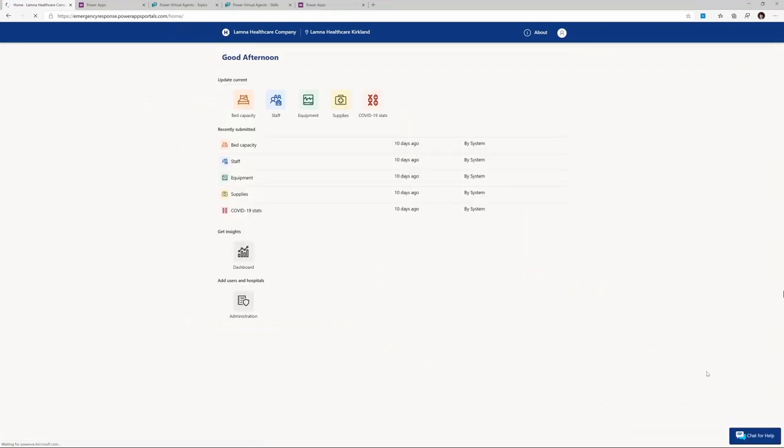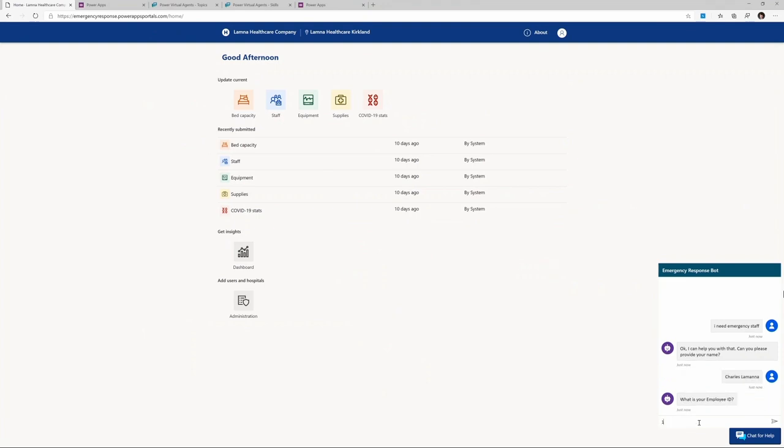But what's really powerful about this portal is the Power Virtual Agent chat experience. This makes it possible so that people that are interacting with the portal don't have to go through training to learn all the different forms. They can just go use a very natural chat-based experience where they can say, request emergency staff. This way they don't have to learn about which screen or which UI can go do that.